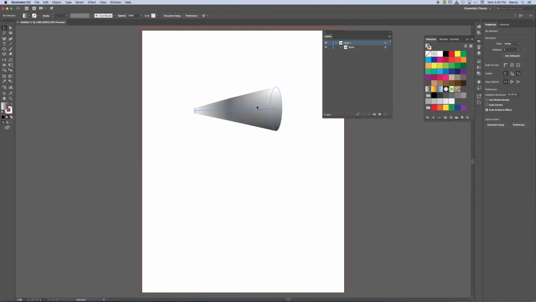So you see it's working right here. Just make sure it has a gradient on it. We can change the gradient, and I can change the angle on the fly. If I select this object right here, I can change it to another gradient. I can change the direction of the gradient, and the blend immediately responds to it. So useful. I call this tool eye candy. I love experimenting with it. I think it makes some really beautiful things, but it's a very unique situation in which you would use this.